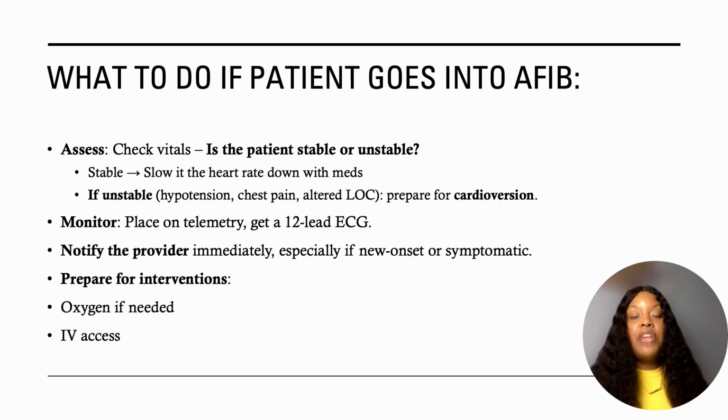But it's when that patient starts to develop signs and symptoms that we really need to jump in and do some things. So oxygen, you need to provide oxygen if needed. If your patient's SAT starts to drop due to the decreased cardiac output, then we need to put the patient on oxygen. Also, make sure that you have an IV access, because we're going to need to give that patient IV medications.